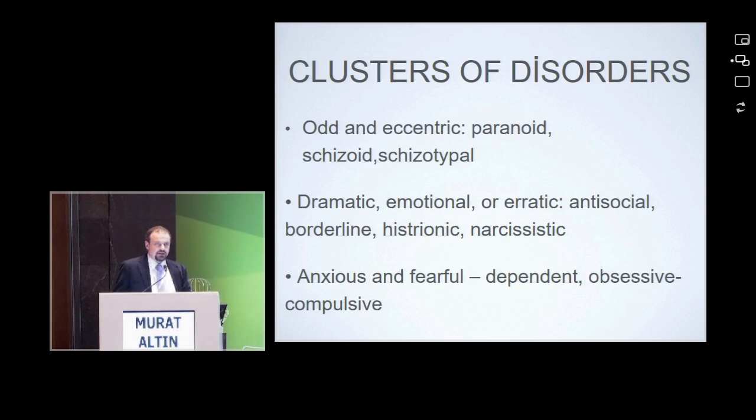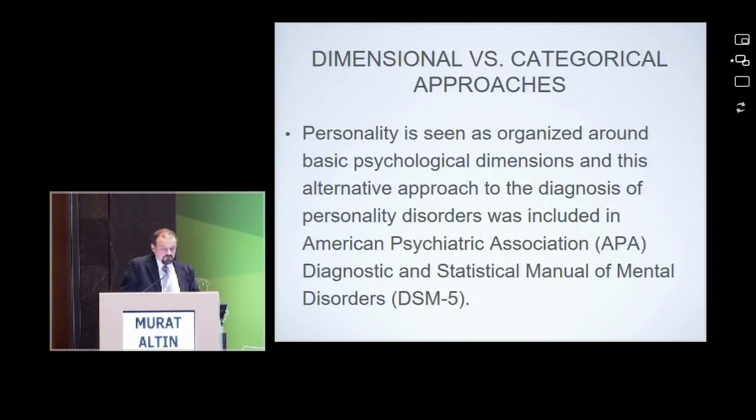As you know, with the DSM-5, there is a new clustering of the personality disorders. Actually, the same things stay in the same places, but while we are defining them, there is a new approach. For example, the eccentric group: paranoid, schizoid, and schizotypal disorders, and there is antisocial, borderline, histrionic, and narcissistic group, which is dramatic, emotional, and erratic, and also the cluster, anxious and fearful group, which is the dependent or obsessive compulsive group.